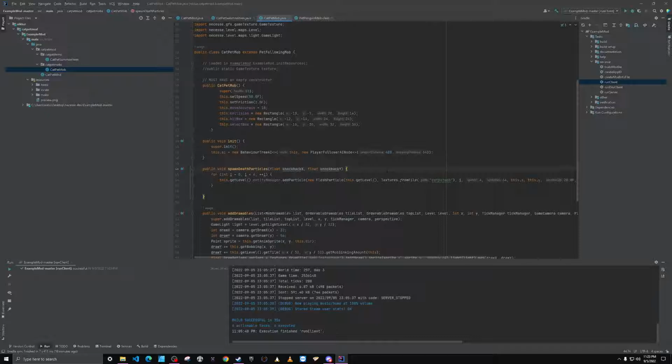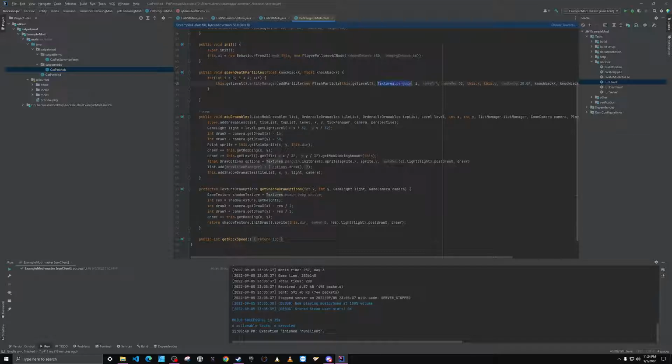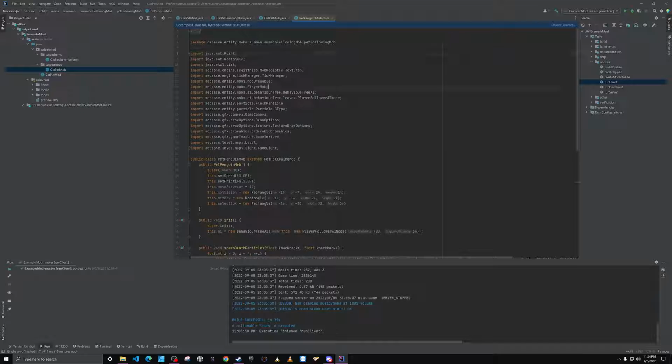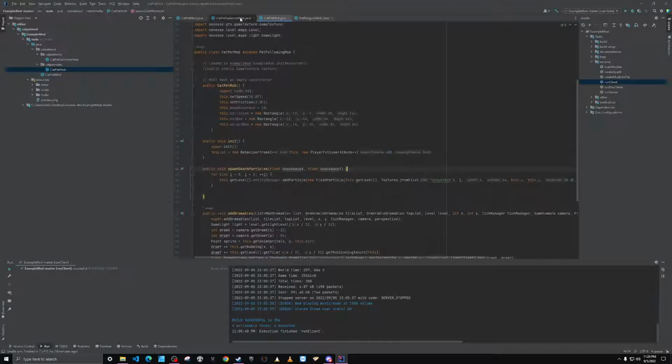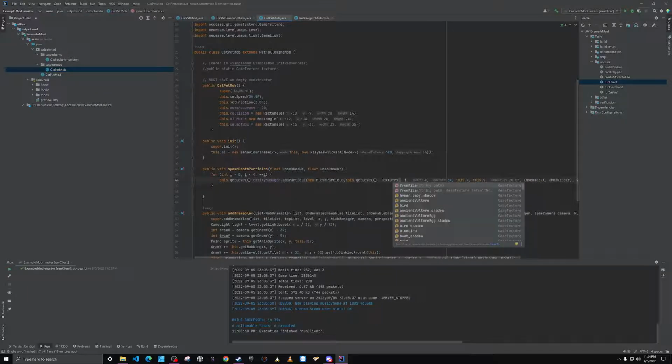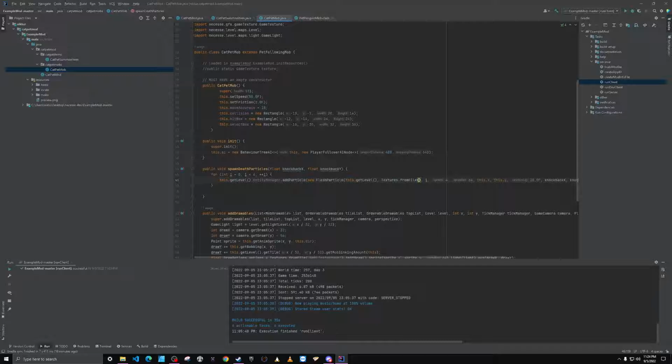The one thing that was kind of hard to figure out was, if you look at the pet penguin mob, there's a textures pack that gets imported, and these are all base game textures, I believe, that are part of the default mob registry. So they're just calling textures.penguin, and I didn't want my cat to have a penguin texture. So I just started playing around until I realized when you call the textures class, you can actually see what else it can do, and you can see that there's a dot. I was like, okay, there's a dot penguin. There's got to be something else. And I saw there's a method called from file. And so I said, okay, so I can just get my textures from a file.